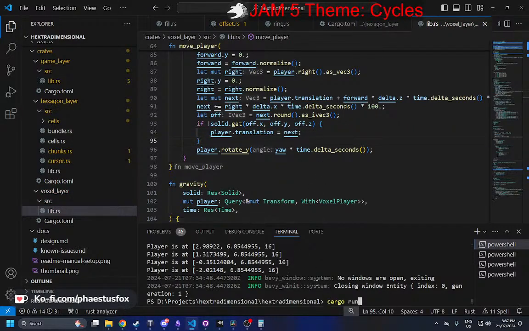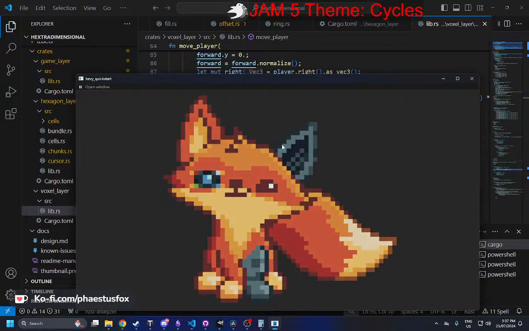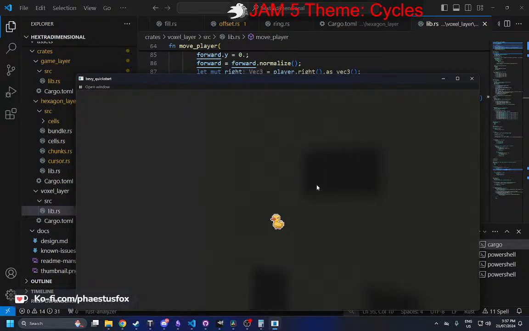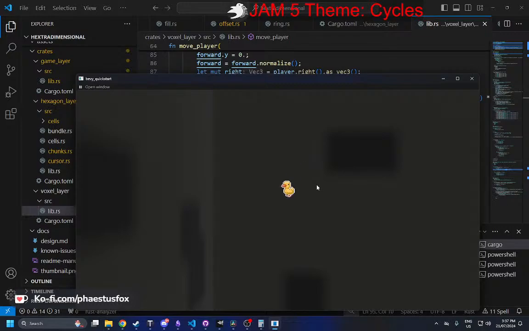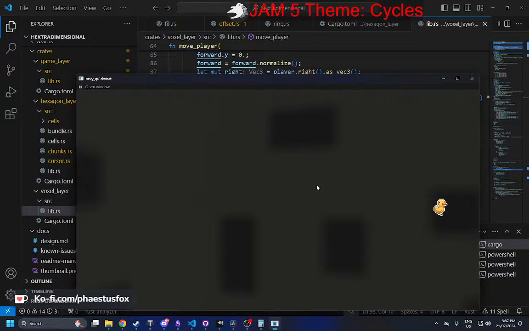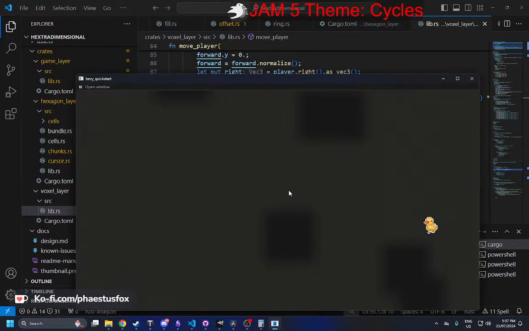Right, so we just check to see if the block we're about to move into is solid, and if it's not solid, we continue on. We move the player, so we keep track of where the player is, and if it's not solid, we move on. This should mean that we don't just allow the player to run around unless it's not solid in front of them. Well, it kind of worked. I can definitely move, but only... Excuse me, why are you moving down? Oh, because I probably moved over something that didn't... Yeah, I'm probably moving over blocks that are not solid, and then I'm falling. I also moved really fast.